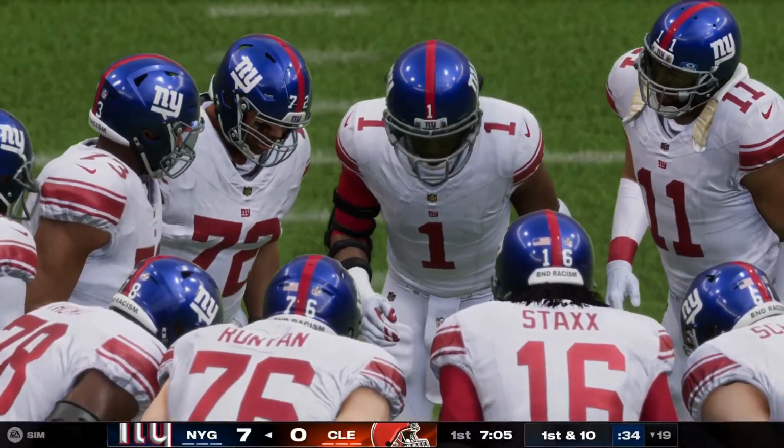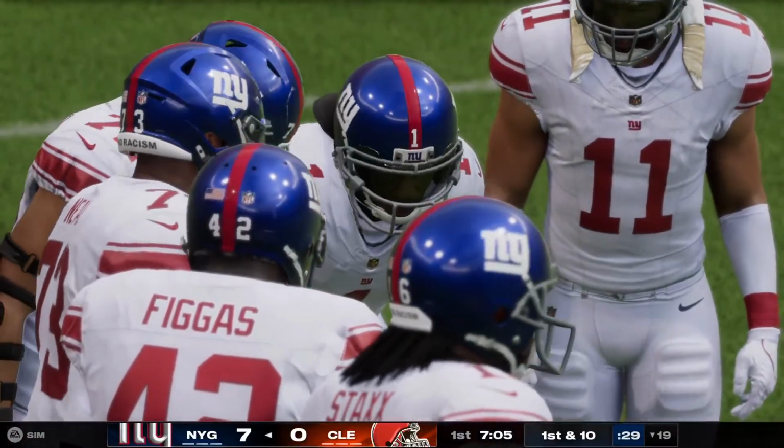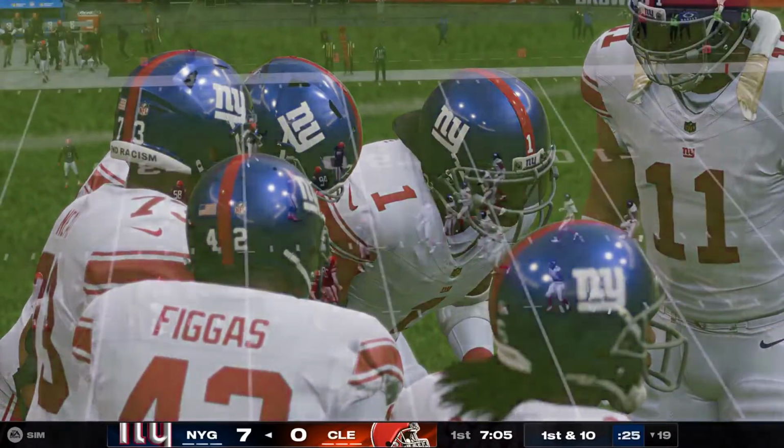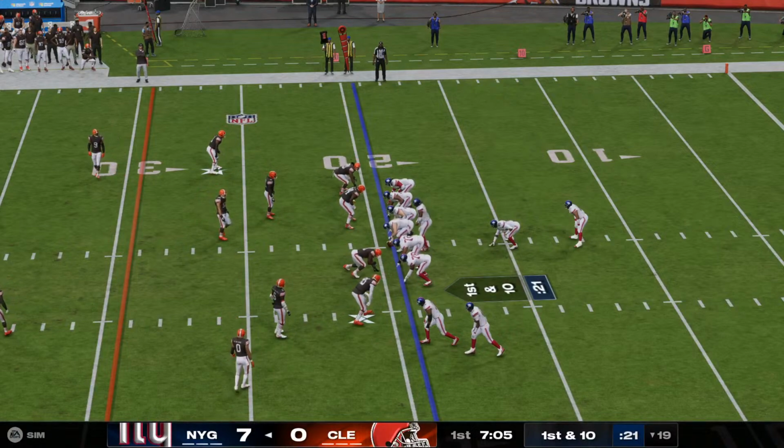They'll be looking to duplicate that first drive, the one that got them that 7-0 lead. Of course they would. And look, they're on the road. So getting the 7-0 lead was huge for them, right? Imagine getting up 2 touchdowns on the road, taking the crowd out of the game. It'd be ideal.